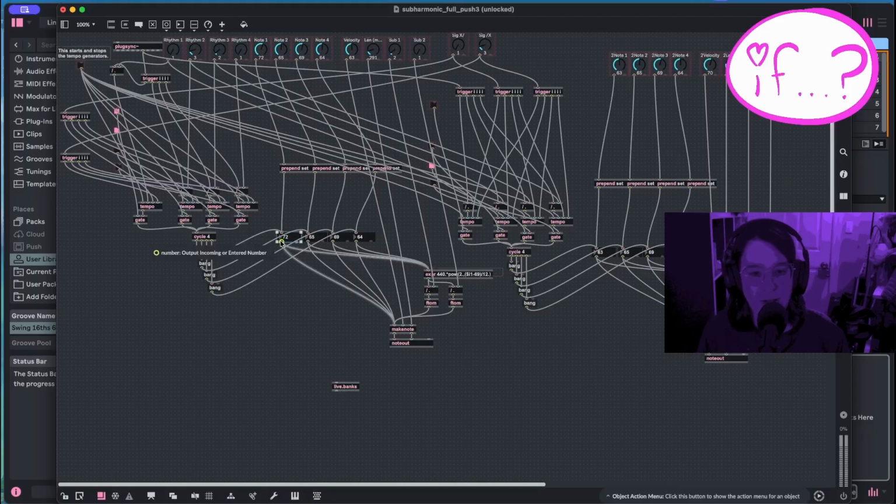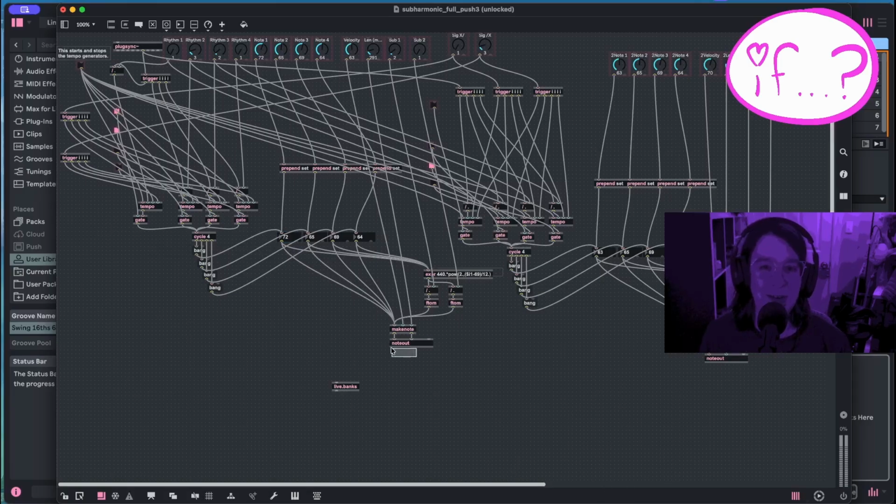So that all goes here, and then this goes to 2 places, because we haven't talked about the subharmonicon part yet. So one is that the note just goes into this make note, which then goes to note out. Make note takes this velocity and length, and it just makes a note out of that. So you have your velocity, you have your duration, right? But it's in milliseconds.